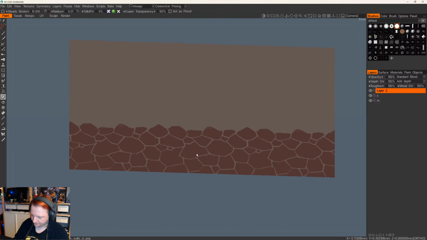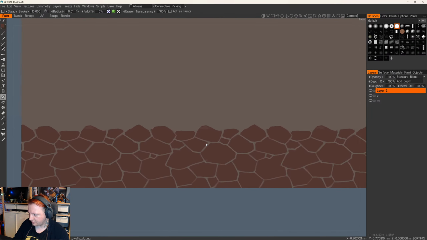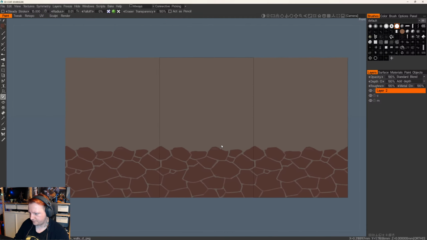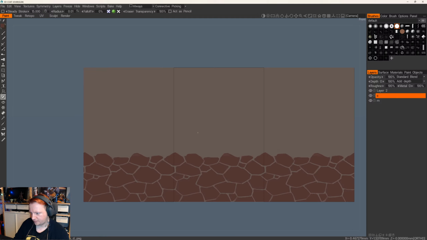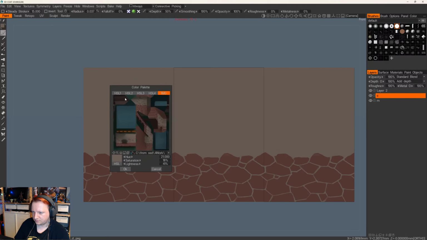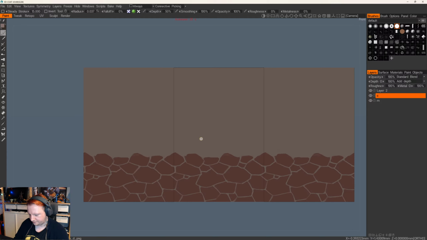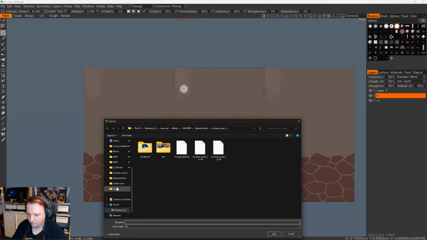That's our basting for the bricks. And of course we want to add some more details and colors. So I'm gonna do some color blending just here and there to get more of this concrete look. Let's save it.